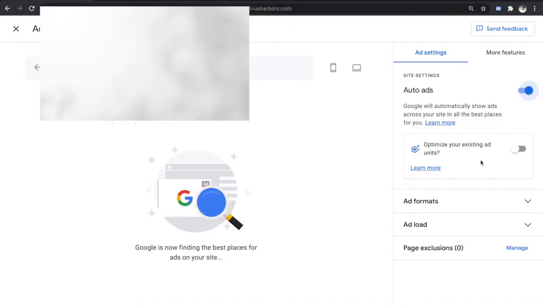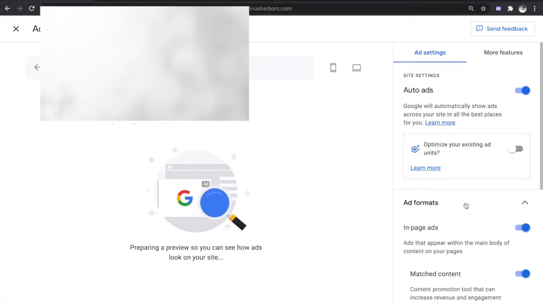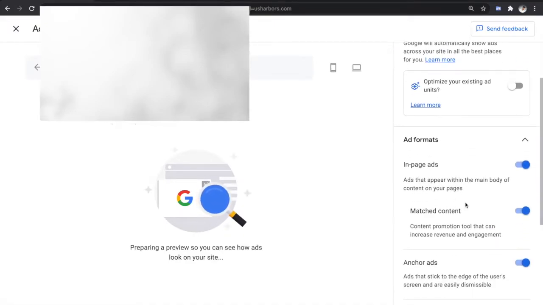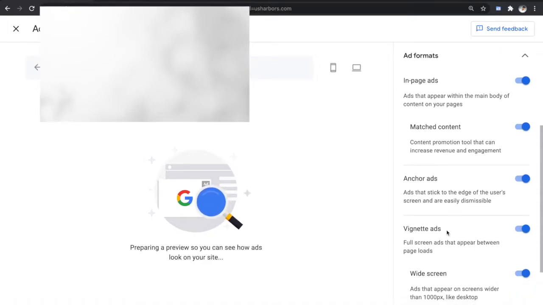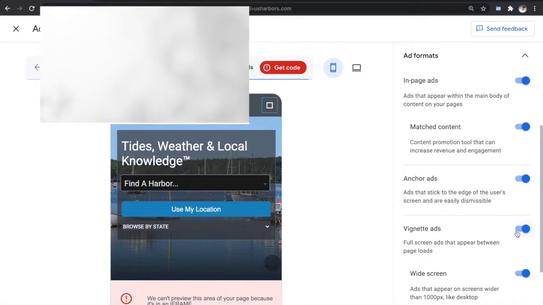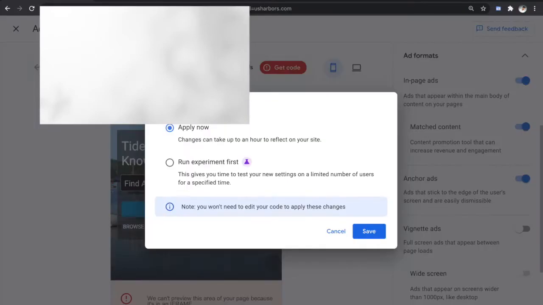Now once you enable auto ads, you have a choice of configuring which formats you want. You can enable or disable any one of them if you do not like any particular format. People usually disable widget ads because they can be quite user intrusive. So if you are quite concerned about user experience on your site, you can consider turning these widget ads or the interstitial ads off. Once you're done with this, you can simply click on the apply to site button.